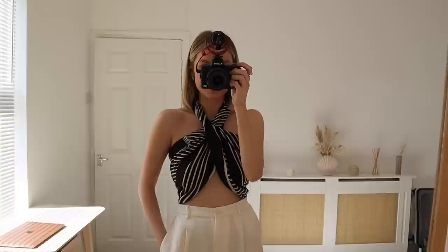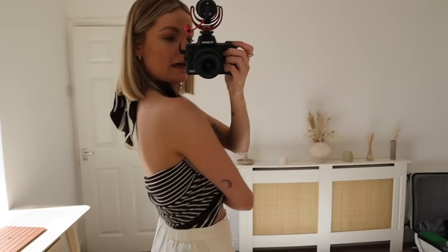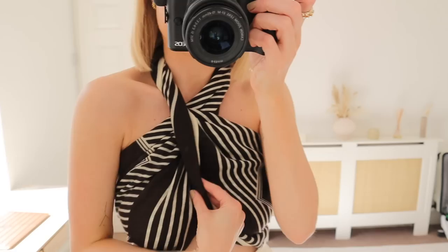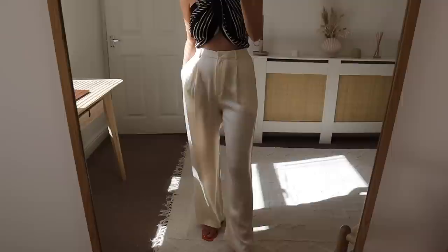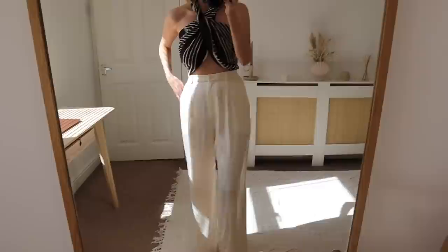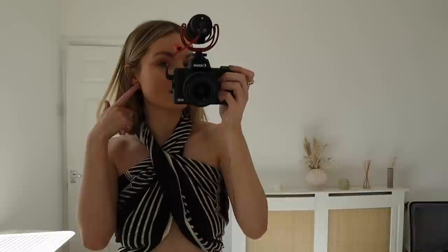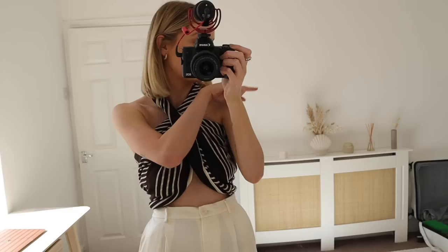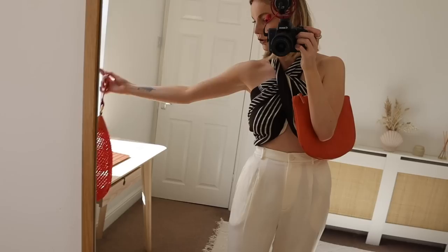This next look is for Monday night. The top is actually a scarf from And Other Stories — such an easy idea to get multiple top options from one scarf. It's brown and cream, which goes really well with the rest of my holiday colour palette. Then we've got satin trousers from Twelve Stories — I've had these a couple of years so I'll link some similar below. I've popped a bit of colour in with these orange sandals from And Other Stories, orange hoops from my jewellery pouch, and this little orange bag — a clutch feels more like an evening look.